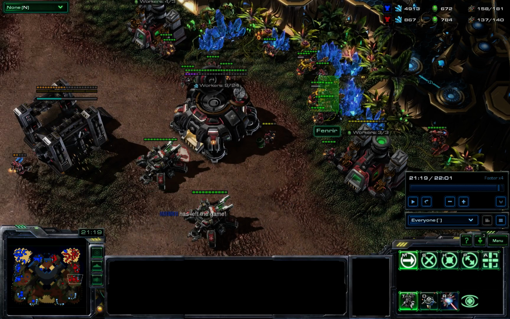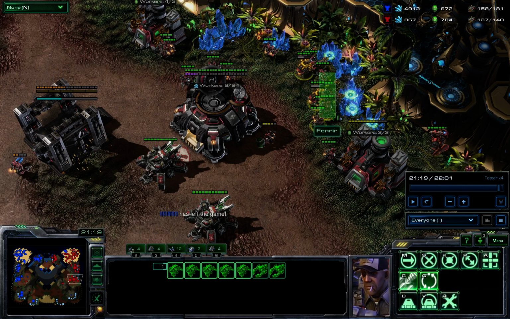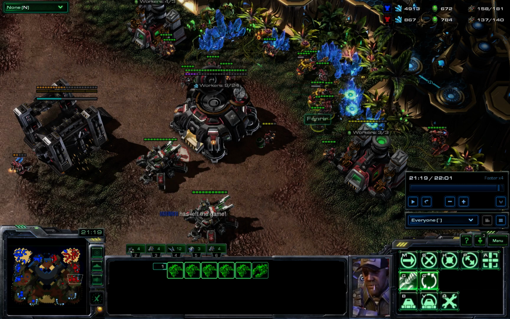is they'll run here, so like the siege tanks will be blowing up their own friendly SCVs, and with your Hellions on hold position, the Hellions won't try to run at these siege tanks. Instead, they'll sit here and shoot at SCVs. So the combination of the two, we get like a little bit of economic harassment done, which is a lot better than you would think too.